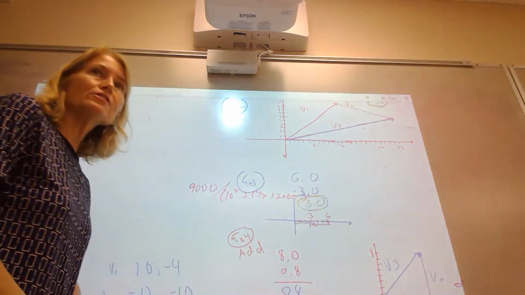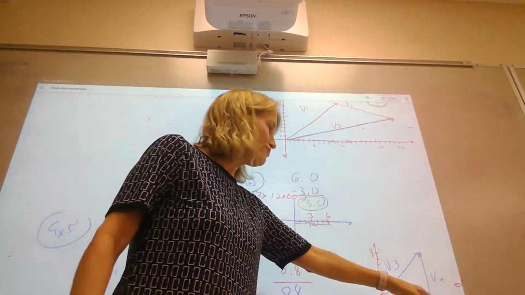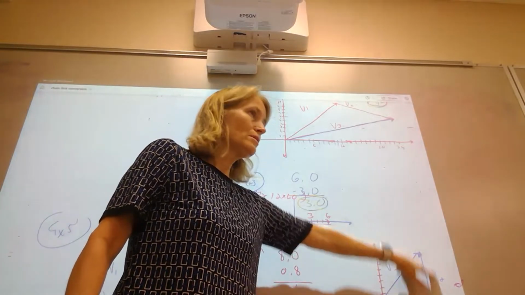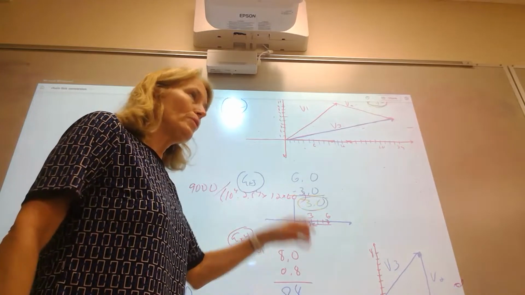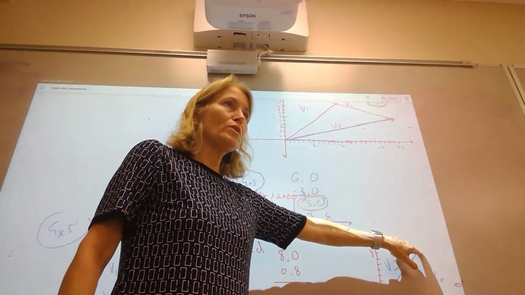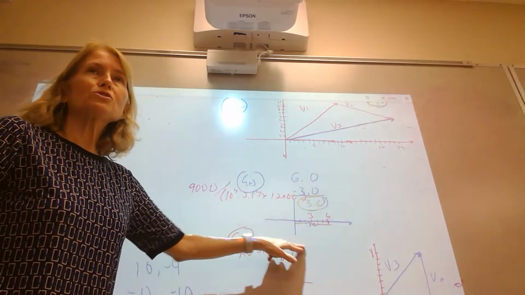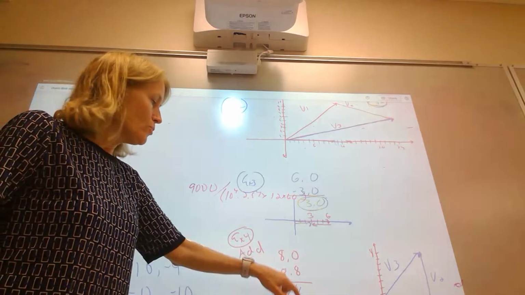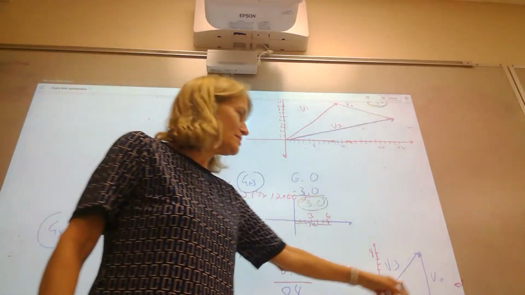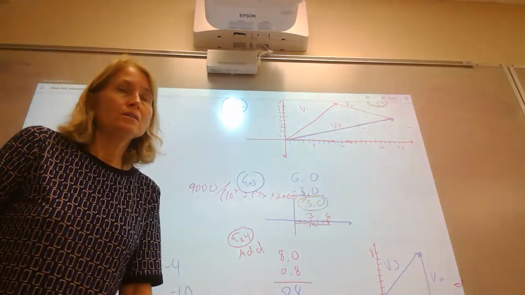The way we add vectors, we draw the first one, then we draw the second one from the end of the first one, 0, 8. And then we connect the beginning of the first one to the end of the second one, which is 8, 8. And in this case, you can tell what it's supposed to look like by adding the numbers. When we add the numbers, we get 8, 8, and this is 8, 8. So it should look like what we added. Okay?